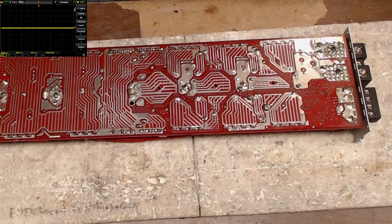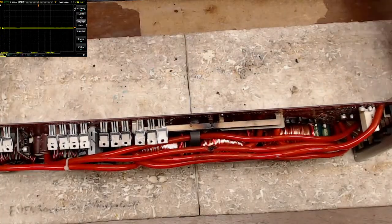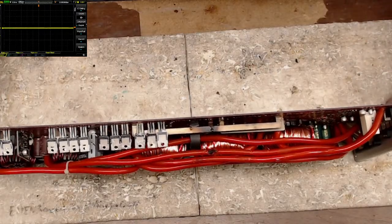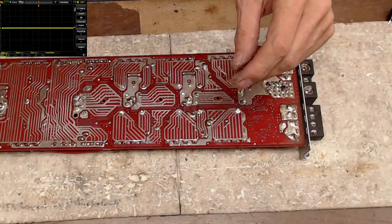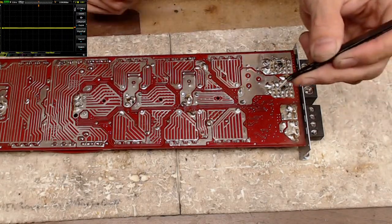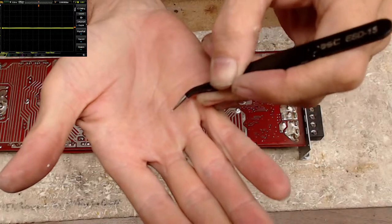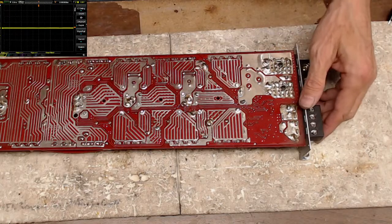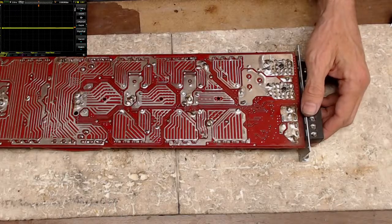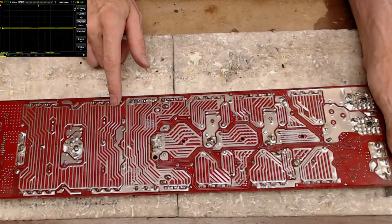So the biggest problem right now, you see, there are all sorts of little bits of copper that have come out of this board. You can't even see it, but there is a little piece of copper strand right there on the end of my tweezers, and that little strand right there can make a whole amplifier fail. Just takes a split second for that to come across a leg of one of these transistors, or in this case, the rectifier. So right here, there was a spot where the rectifier has shorted out.